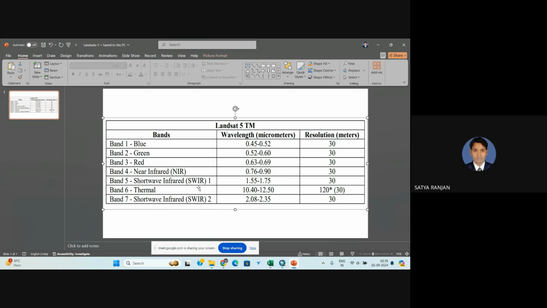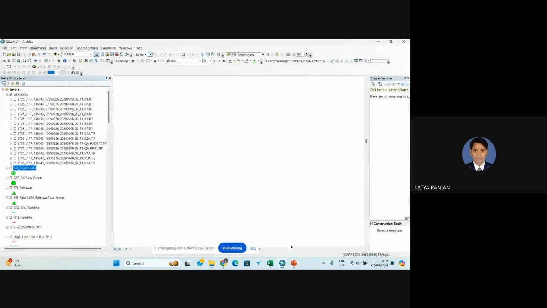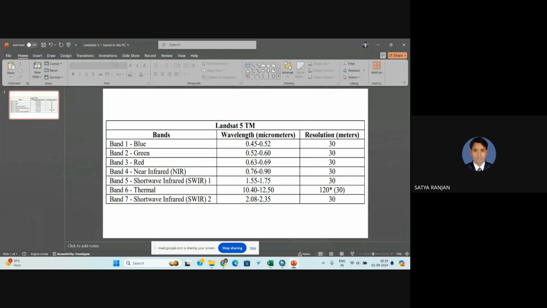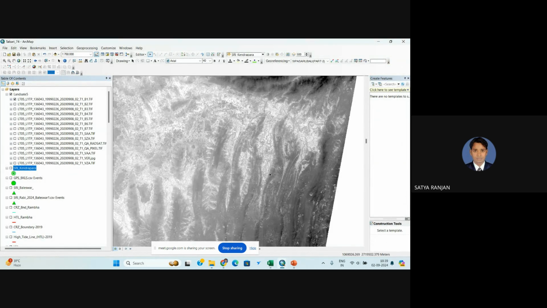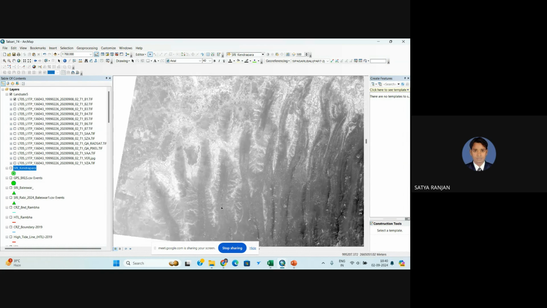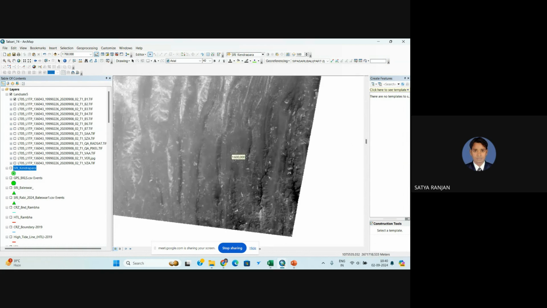We have to exclude band 6 as it is very low resolution. That's why we just add bands 1, 2, 3, 4, 5. So that is band 1 of the Landsat satellite image, which has 30-meter resolution.